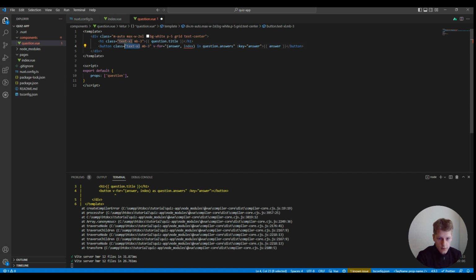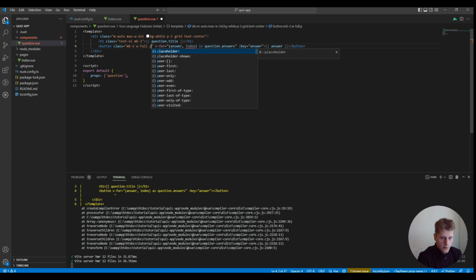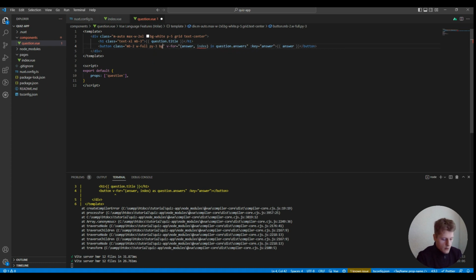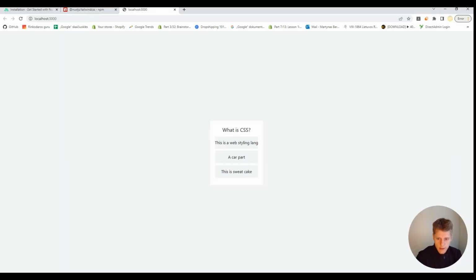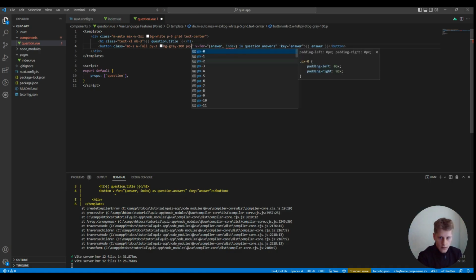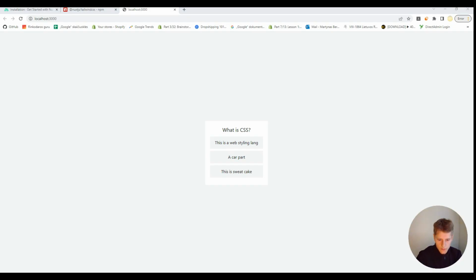Text, I will leave text default, add margin bottom 2, add width, we want to make it full width, and also add some padding top and bottom, for example 3, and background, for example gray 100. Okay, like that. Let's see what's happening. As you can see, it looks prettier. And I want to add padding left and right 20 pixels, for example, like that.